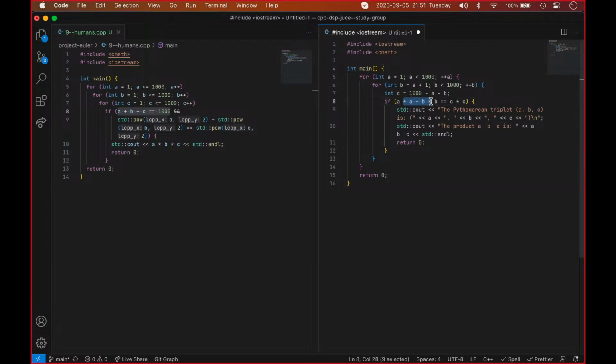Skype is interpreting this as please bold A plus B, but that's not what we want, of course. So yeah, then it's printing the triplet and it's printing the product, and again it's missing the stars, but that's not ChatGPT's fault.